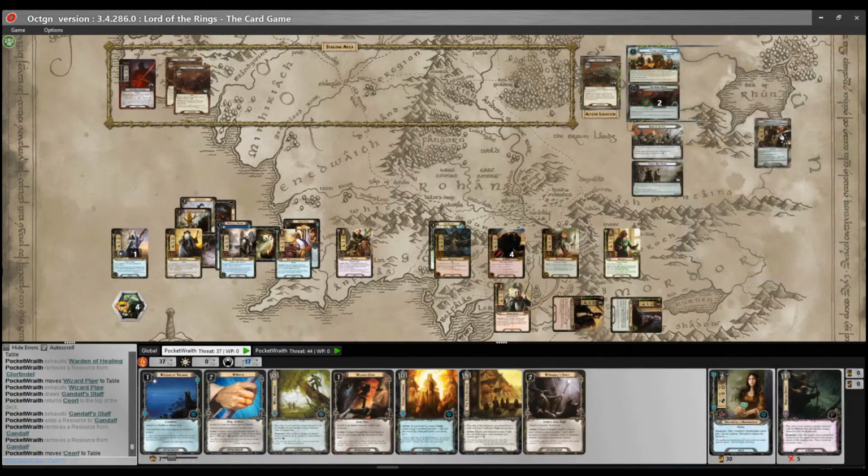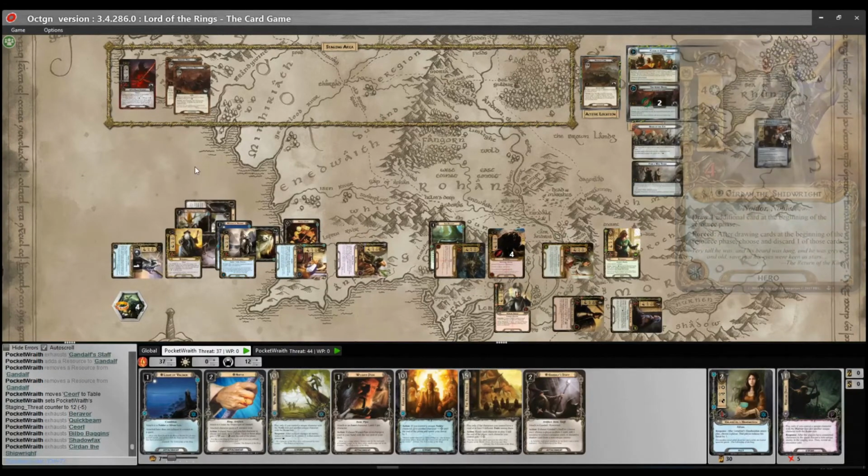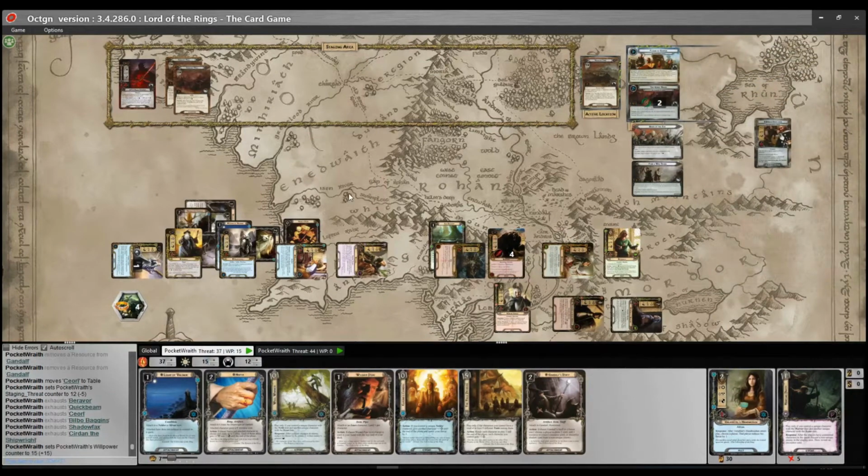So, there is still 12 threat in the staging area. So I really have to go all out here. 2, 4, 5, 15. Is that all I can do? This might end up being a very short game. I'm kind of stuck.